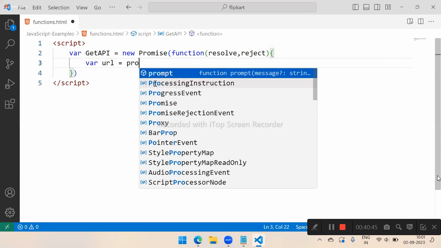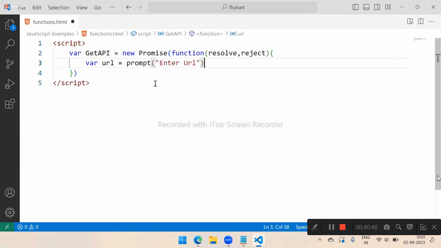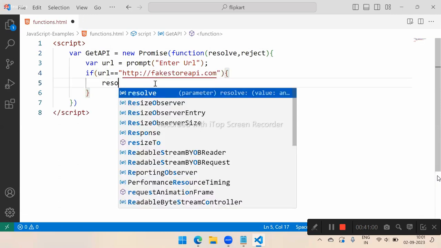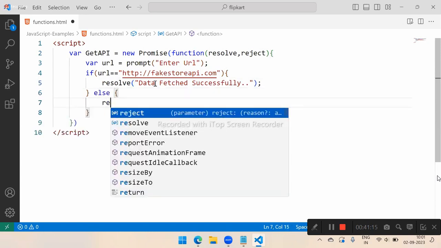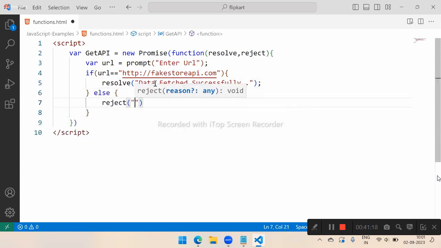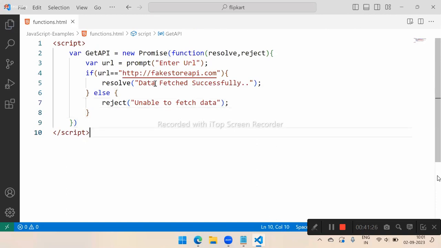Here we verify if the URL matches http://fakestore.api.com, then resolve should execute and send a message, data fetched successfully. This message should come. Otherwise, reject should execute and say unable to fetch data. That is how we design a promise.